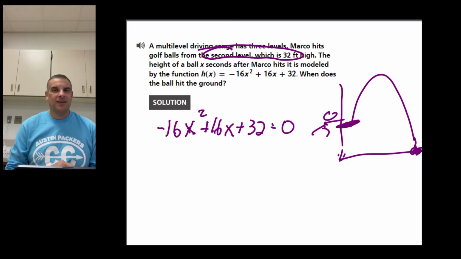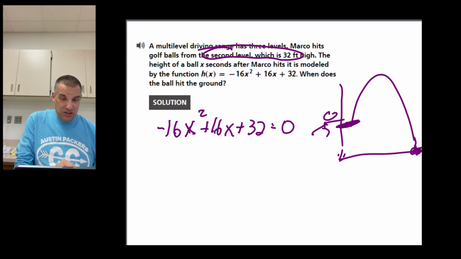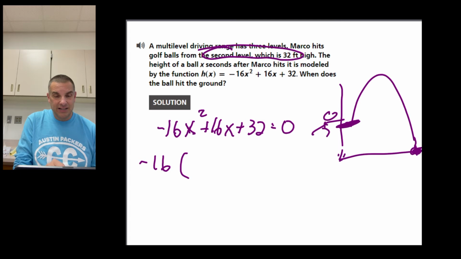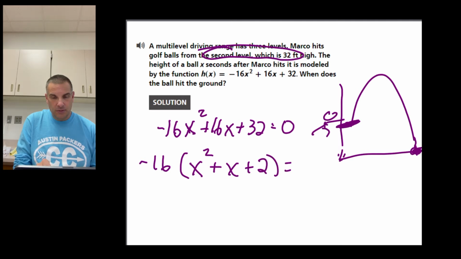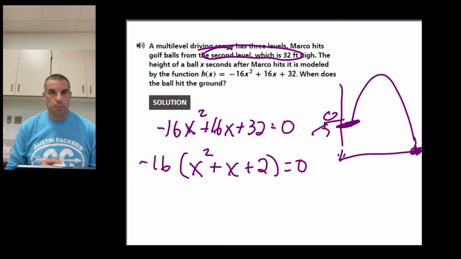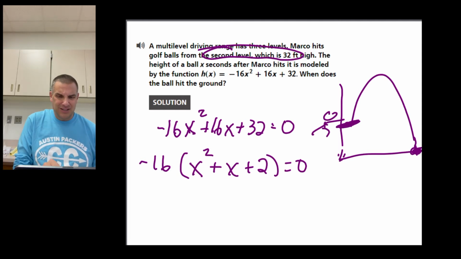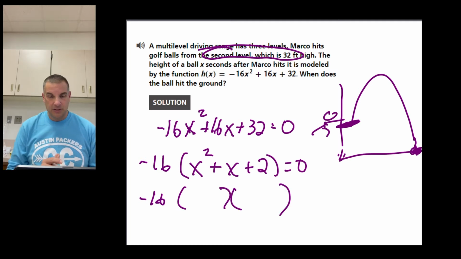Okay, I'm done. Okay, so we have to take out a GCF, and I like my A value to be positive if possible. So I'm going to take out a -16 because that goes into all of them. If I take out a -16, that leaves me with x squared plus x plus 2 equals 0. Now, the -16, we're not going to worry about it. It's just going to come along because we're going to factor. This one's not so bad to factor, so we're just going to skip the whole X method thing. Or does it even factor?